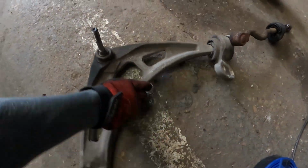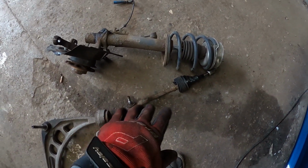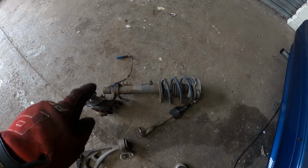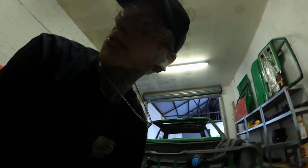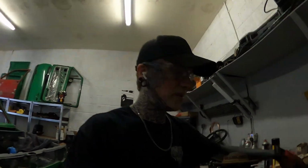There's an old crap. Probably alright, but still change it anyway while we're there. And then this bit which needs to actually strip down. So we'll take this all to the bench. I forgot to press record, but the shock's off. A bit of a bastard that, actually. So I'll take the other side off. Bolt out before you take it off.